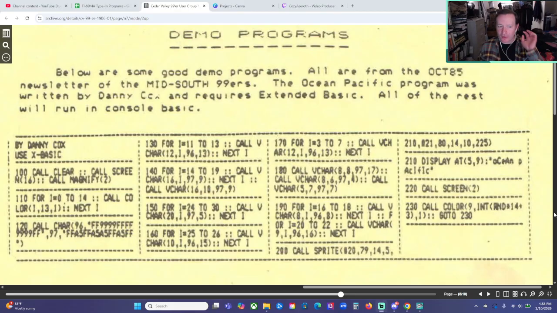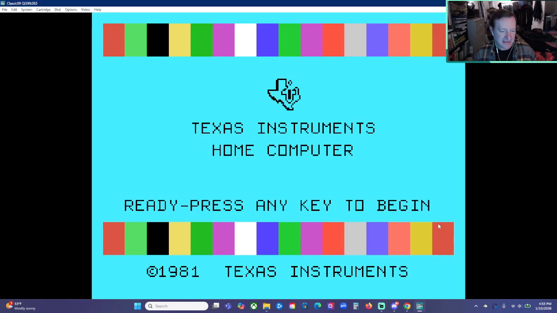And a fairly short program, only lines 100 to 230 in Extended Basic, but in Extended Basic, of course, you get multiple statements per line. You can see some examples of that right here. I'm going to get into TI Extended Basic and the Classic 99 emulator, which emulates a TI-99 4A on a modern PC. I'm going to type the program in, run it, see what we can learn from it, and see what we can make it do. Alright, let's get into TI Extended Basic.